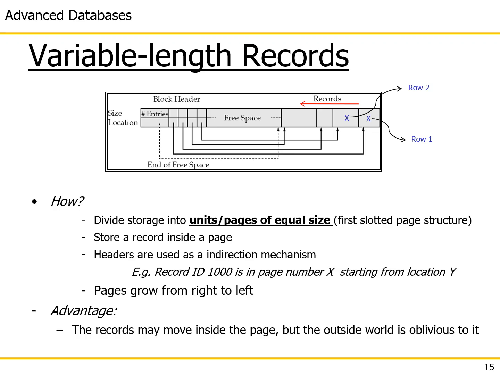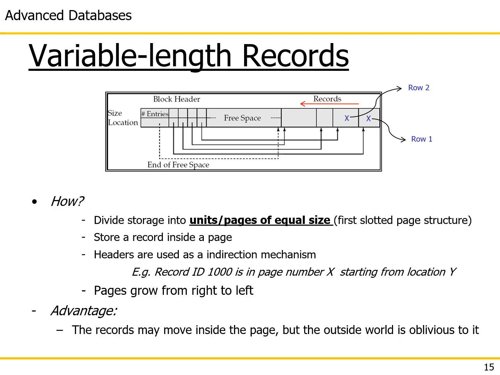Now, what that means, which is, I would say, the more natural way of thinking about it, is that the row should only occupy the space it needs, not the maximum it will ever need, but only the space it needs. But then you run into a problem immediately. The problem is, where are the rows on the tape?